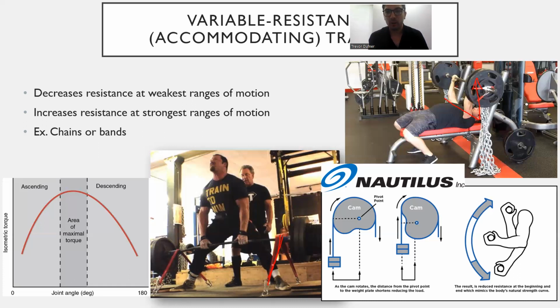So we've all seen this before when people are in the gym and they're squatting a ton of weight, but they're barely moving their legs at all. That is because they are in the upper echelon of the force curve. They are in a position in which they are most mechanically advantaged, and so they can produce the most force. But if they were to drop down all the way to 90 degrees, they would not be able to lift that weight, because if you were actually going to 90 degrees, you were only training that smallest, weakest portion of the movement.